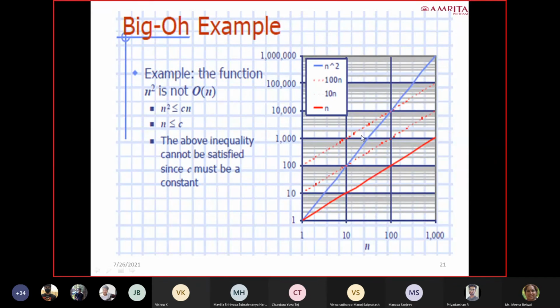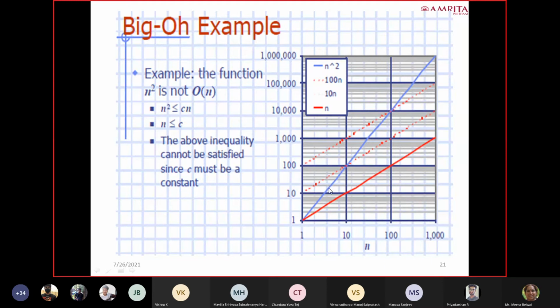So this is proved with the graph also. This is the plot for n. This blue line is for n square, right? And this red dotted line is for 10n and this is for 100n. So we can never keep up. Whenever you plot a line for n, 100n or whatever multiple of n, the line will come like this, and n square is going to come like this. Now if you compare this blue line, that is n square, with this dotted line, it is somewhere correct, isn't it?